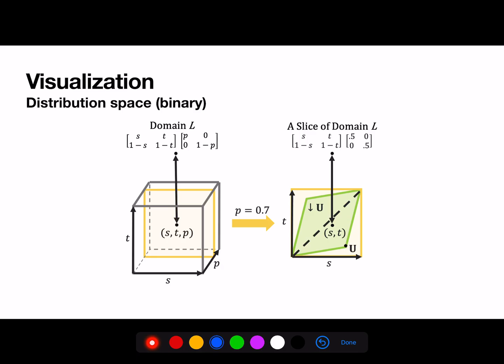To give more intuition, let's consider the binary case. Although previously I used the binary case as a running example, everything I talked about before applies to the non-binary case. Considering we have this 2x2 joint distribution matrix, it should sum to 1 and every entry is non-negative. We can use X, Y, Z as the space because W has no freedom here, but to have a better visualization I use S, T, P here, and we can prove that all possible S, T, P correspond to all possible joint distribution matrices.